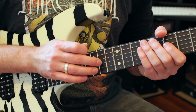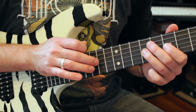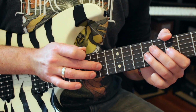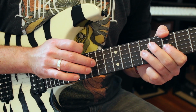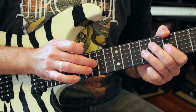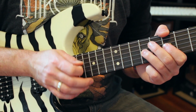So what you're doing here is you're tapping on the G string 14, pulling off to 7, hammering on 9, and then here's the fluke. It's a tapped harmonic at fret number 14 of that G string. Now what I mean here is we're going to still be holding down the 9th fret on the G over here, and then using your tapping finger, you've got to very delicately just sort of peck right on top of that 14th fret G string to sound out a tapped harmonic like that.